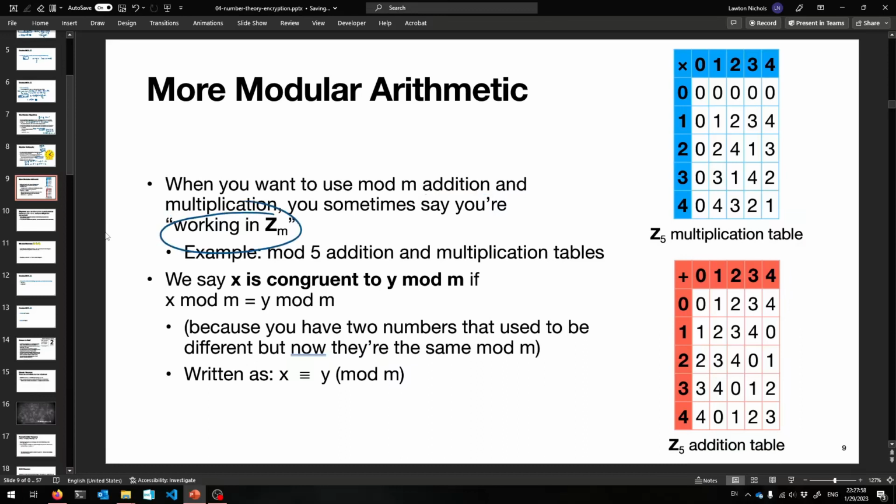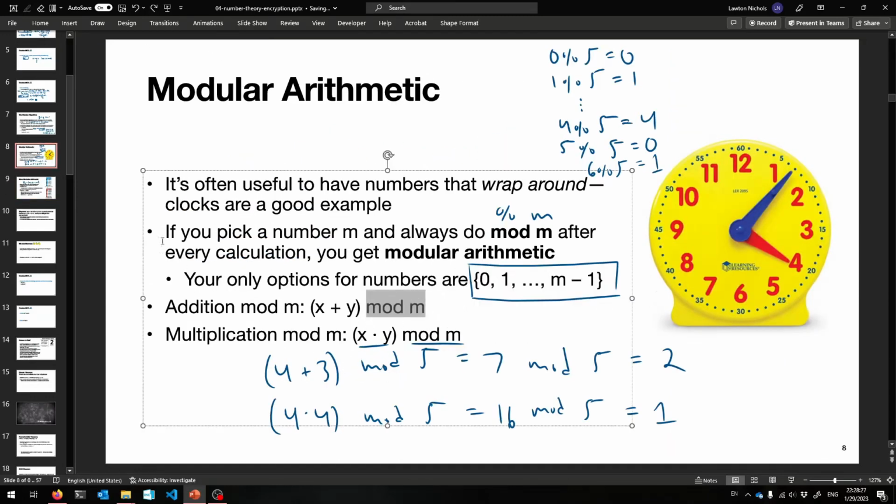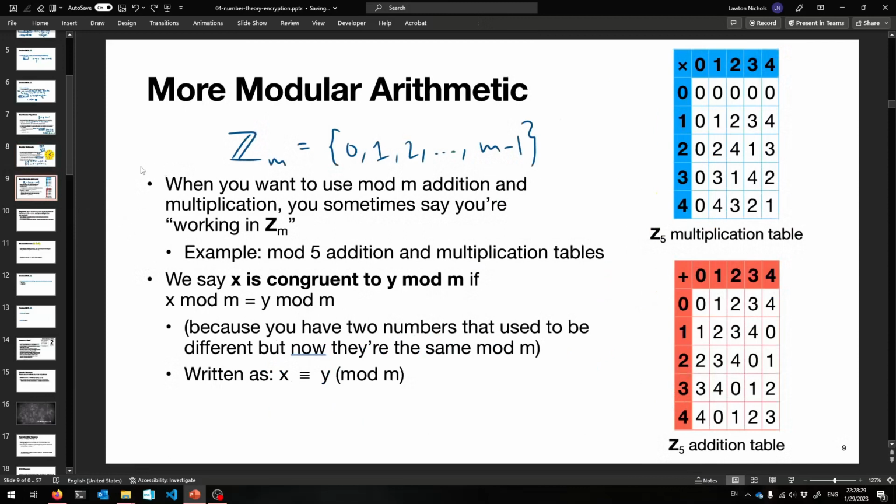then you usually say that you're working in Zm. Zm is just a restriction of the integers, because that's what Z is, such that it's the result of taking the modulus by m. So it's any number that you can get after you take mod by m that was an integer originally. So 0, 1, 2, all the way to m minus 1. Those are the only numbers in Zm. So saying we're working in Zm is equivalent to saying we're working mod m. Hopefully that makes enough sense.